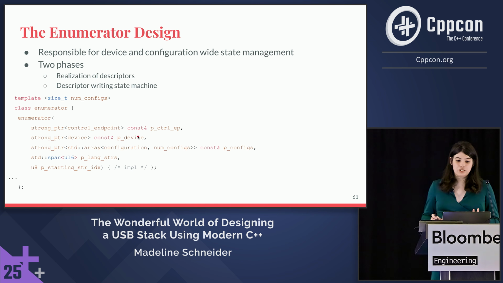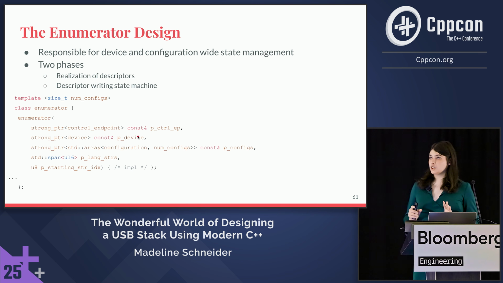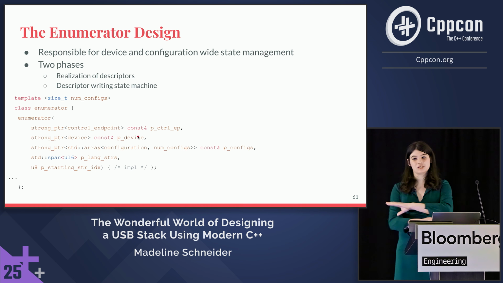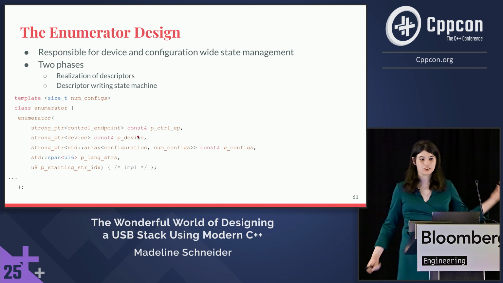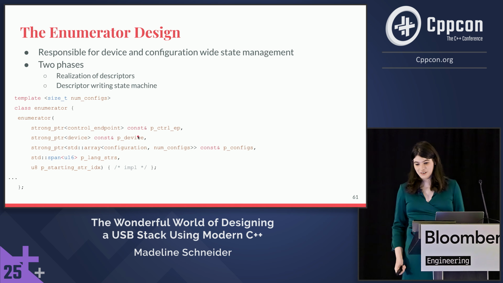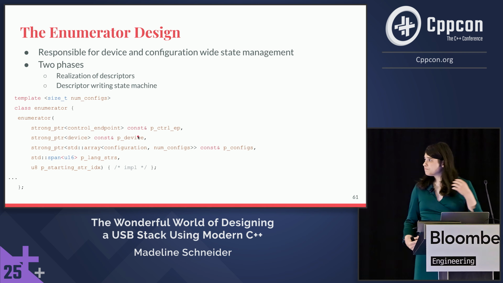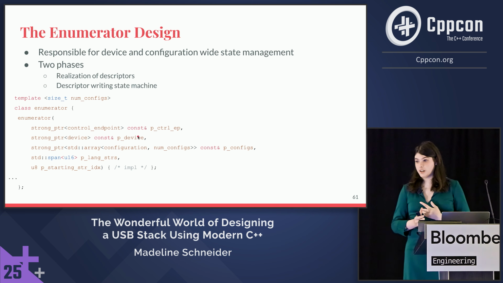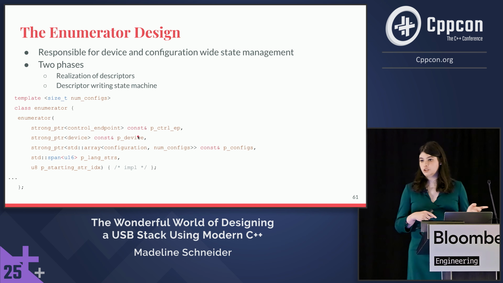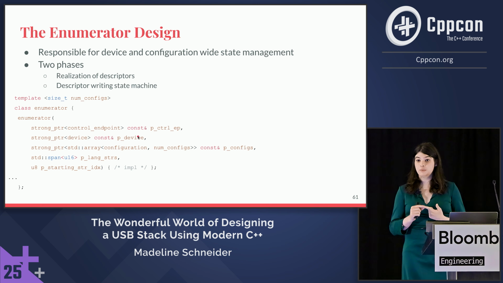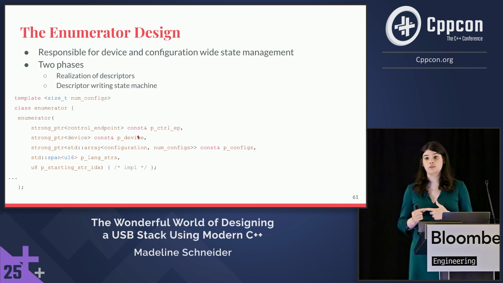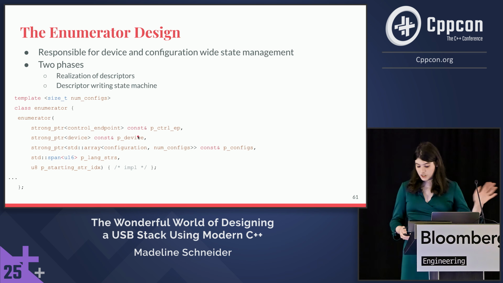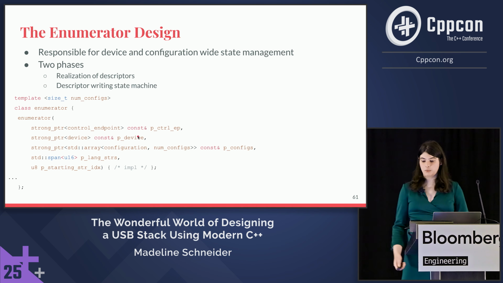Okay, the enumerator design definitely was the hardest part for me. A lot of sleepless nights, a lot of redesigns, a lot of tear it apart and rebuild it sort of thing. There's a lot going on here. So what we eventually did is I split everything into two phases. We have realization and we have writing. Realization, I alluded to earlier on how a lot of descriptors need to be calculated at enumeration time if you don't know the pre-existing schema ahead of time. Realization is that process. Writing is self-explanatory.